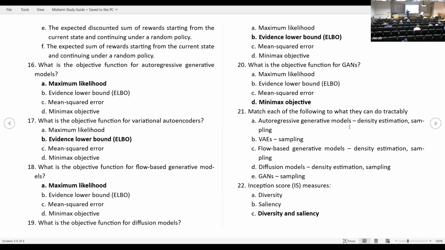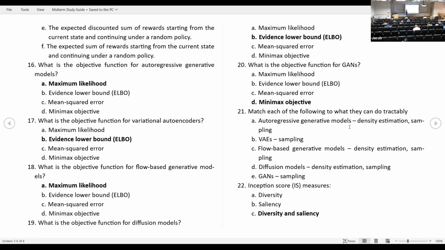And so it turns out that for every stochastic diffusion model, there is a deterministic, what's called a probability flow ODE, or probability flow ordinary differential equation, that allows you to map exactly from a sample X to a sample Z. And if we can do that, that's exactly like flow-based generative models, and we can just get the probability of Z under a normal distribution. There's an entire paper that talks about how to do this, which we didn't take a look at, but I just wanted you to know that you can use diffusion models for density estimation.